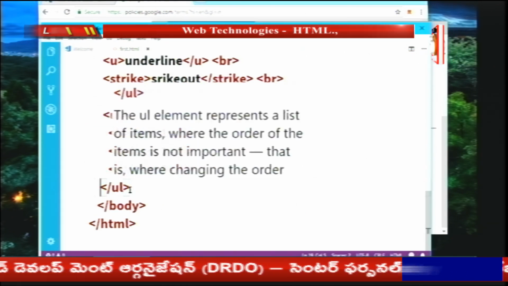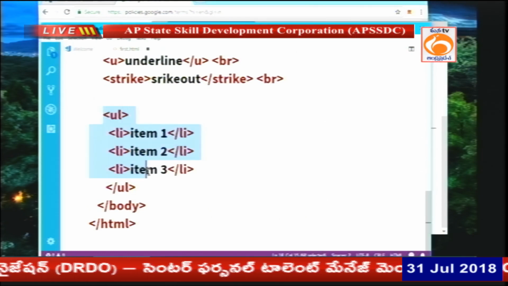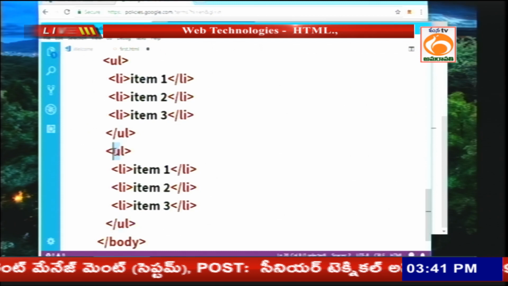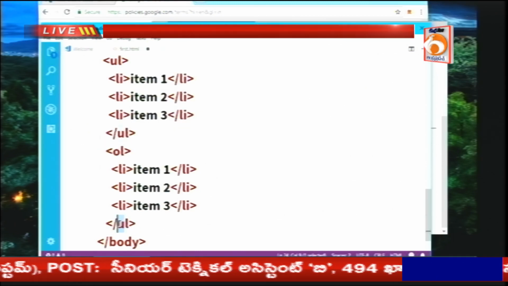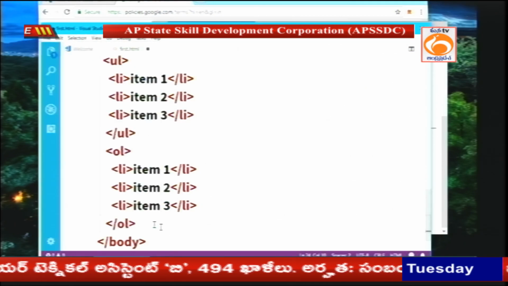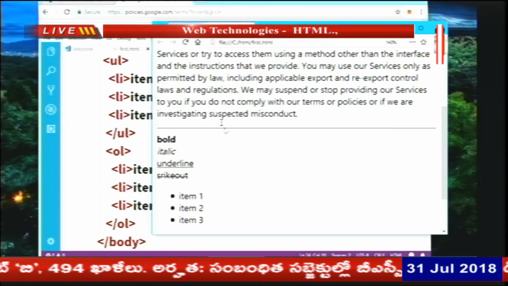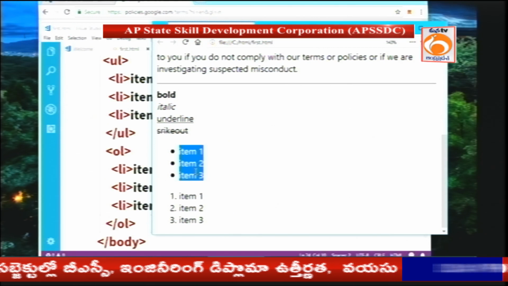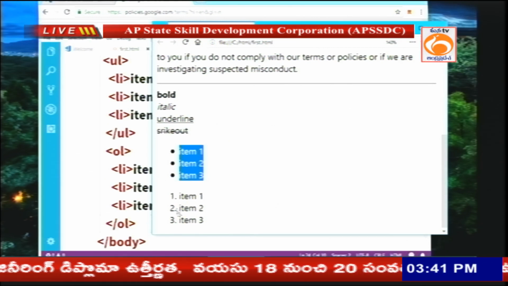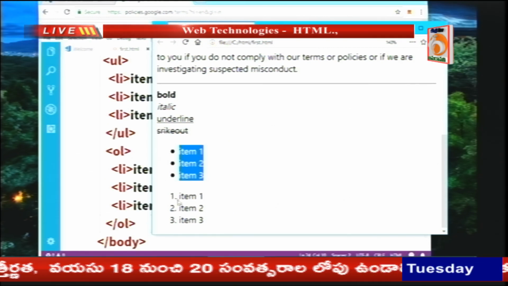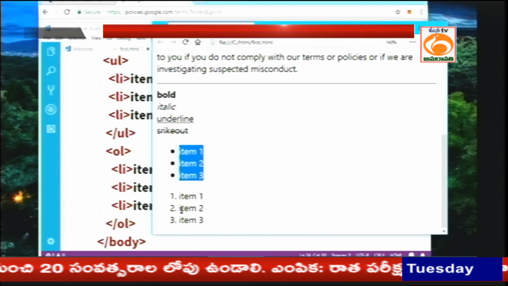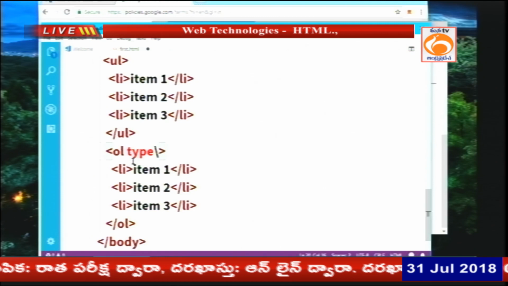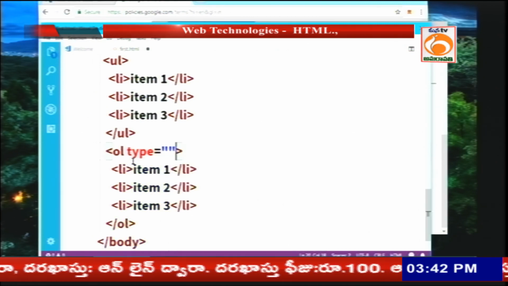We can place the OL tag, ordered list. Instead of UL, we are able to place the OL tag. In the OL tag also some items are visible, but the difference is UL will display bullets for every item, OL will display numbers for every item. In case you want to change the numbering type, in the case of OL, we are able to provide a type attribute. Attributes means additional details about the tag.